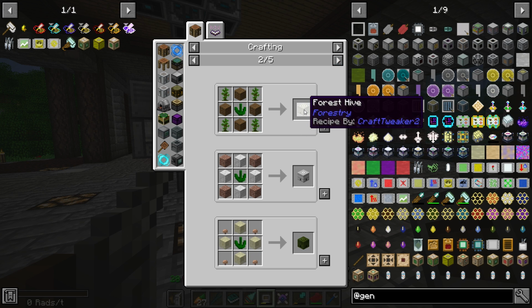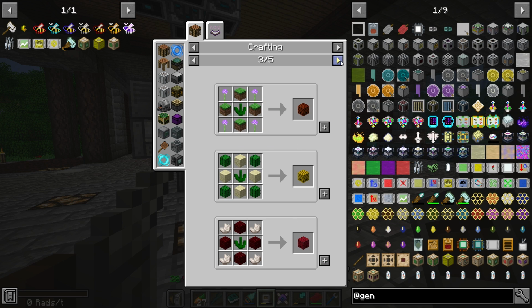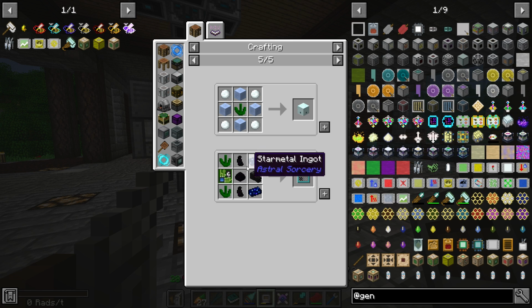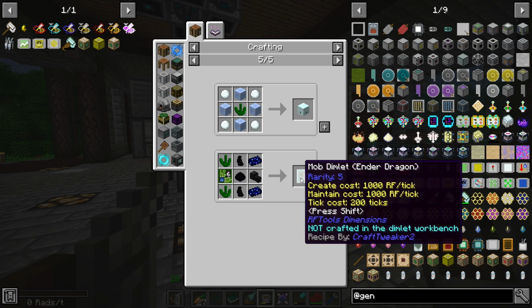We could eventually just make forest hives. Look at this. We can make forest hives and just place them down with these things, making the bee process a lot easier. Look, we can craft any hive. That would make bees so much easier. And then we also have this, which is a mob dimlet for the Ender Dragon, which to make that is kind of crazy as well. That'll give us a dimension, I guess, that has Ender Dragons in it, which is kind of cool.